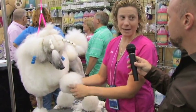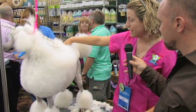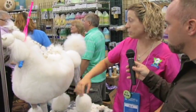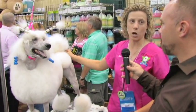So they leave hair on the pastern here in the front and the hock in the back. These are the two hip bones right here, and on the body to protect all the organs. And then the tail was used as a flag to the hunter so he could see where his dog was.